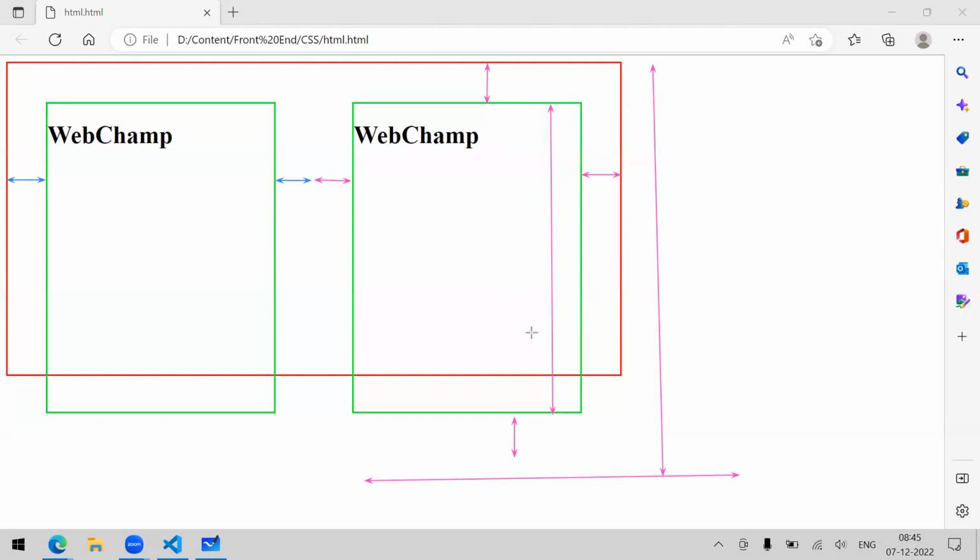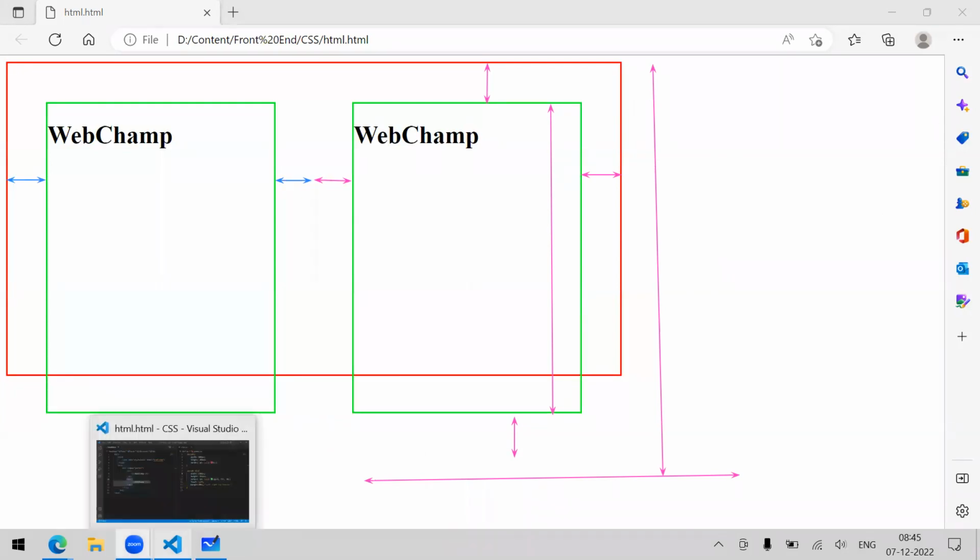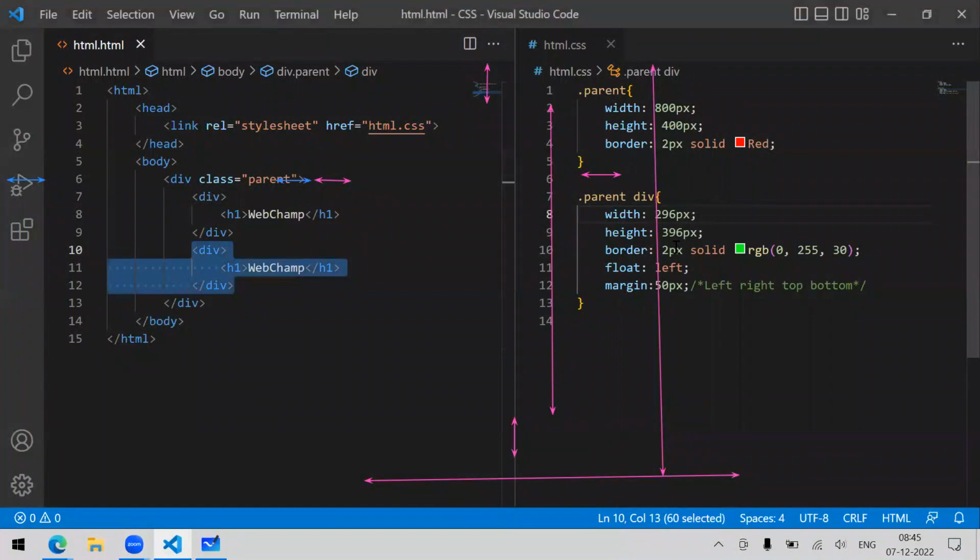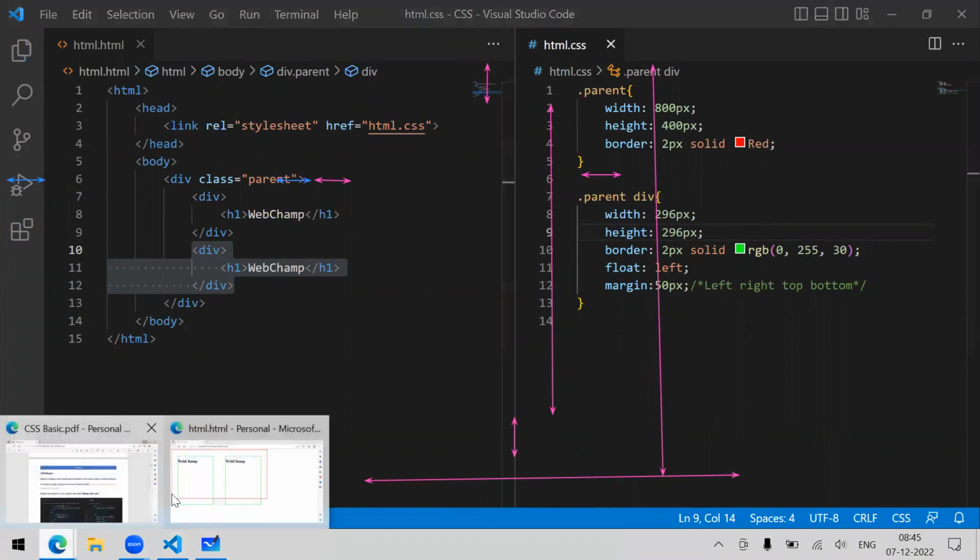I wanted to subtract 100 pixels from the height, right? So I will say subtract 100 pixels.